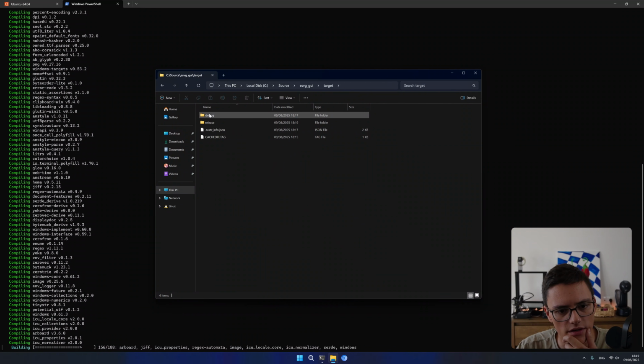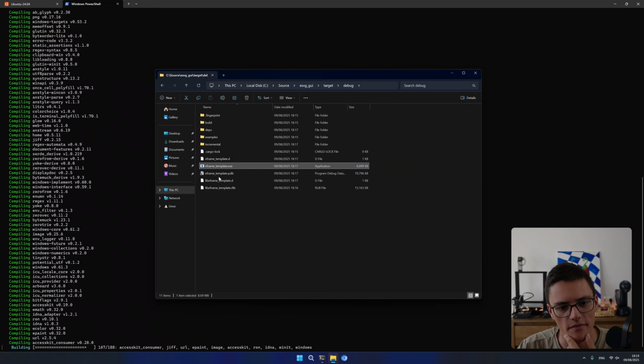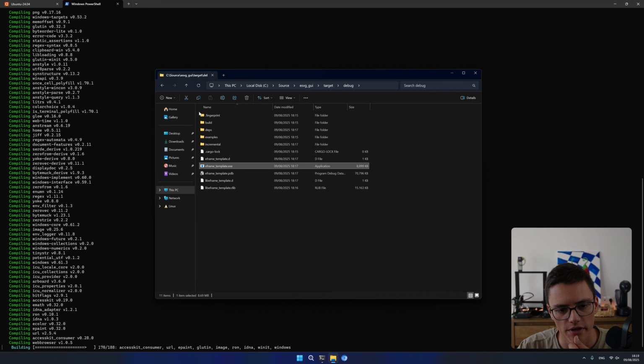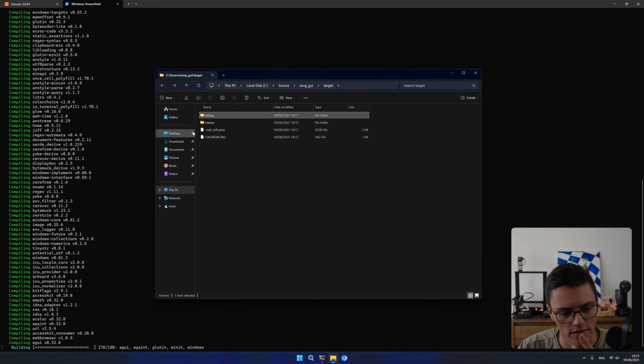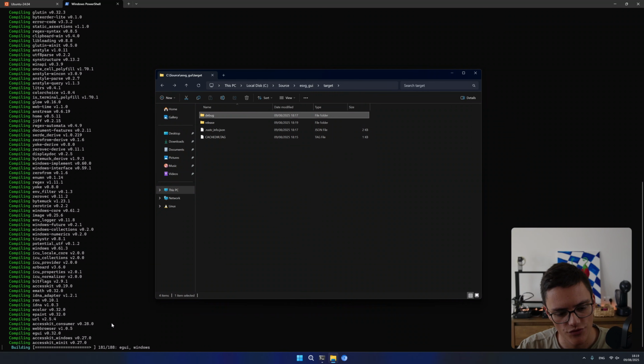Here we have target debug. So the debug executable is 8 megabytes, which is not bad at all. The release will be even smaller. And I don't know what this template includes. It might be able to make this a lot leaner.